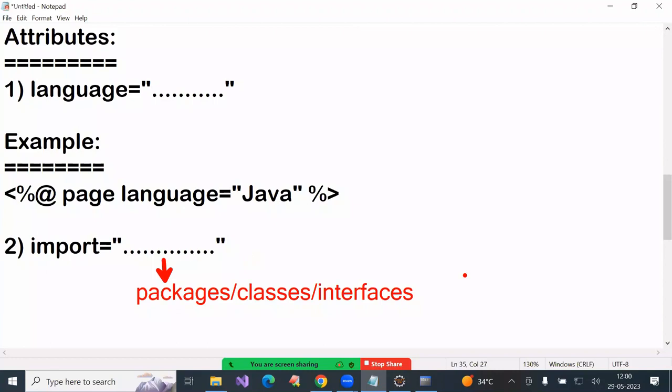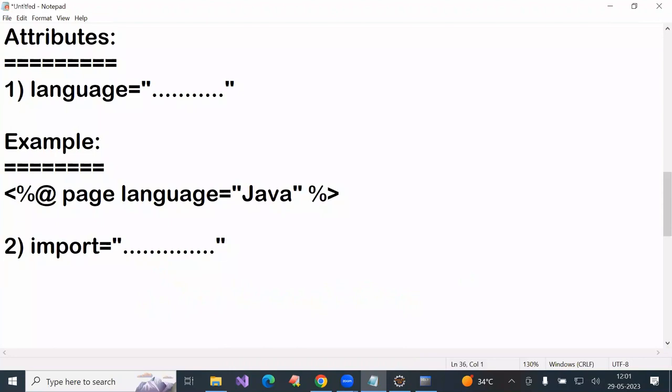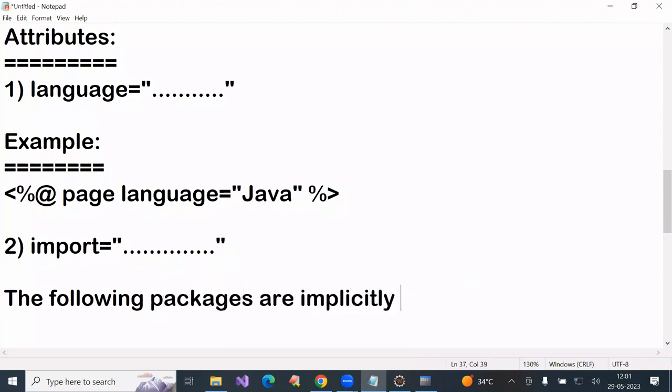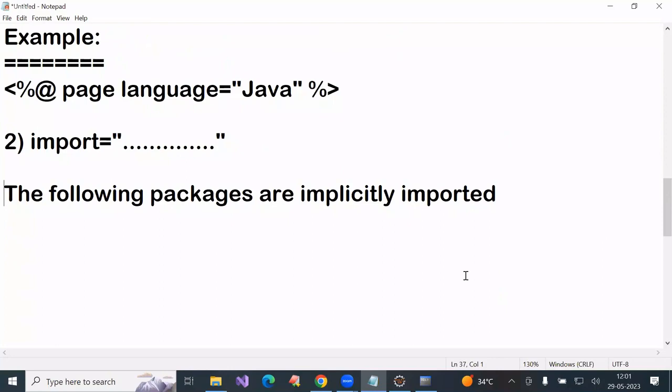But default packages are there. Next, write it. The following packages are implicitly imported in JSP.